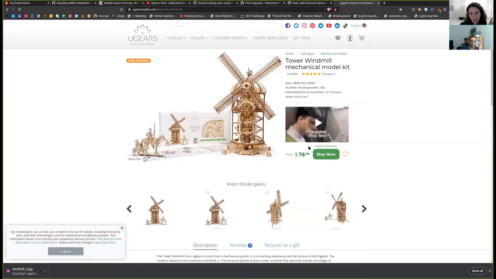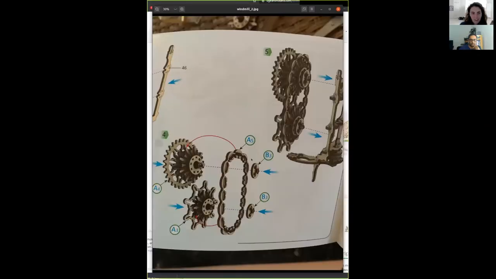And then the last one I'm pretty excited about. I kind of wish I had gotten farther on this project so I had something different to show. But I guess I'm going to show my whole screen. Okay. So I'm building a mechanical model, this windmill. It's a big wooden windmill that you build, and part of it has a chain link drive chain that I have to assemble from wooden links. So this is going to be really cool when it's done, but I haven't finished it yet.